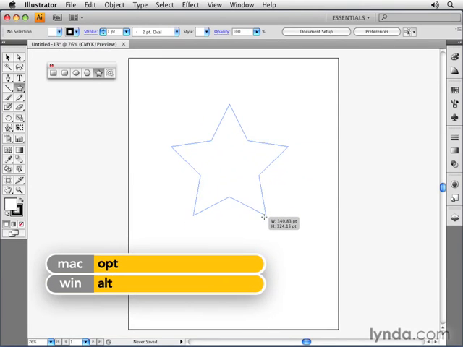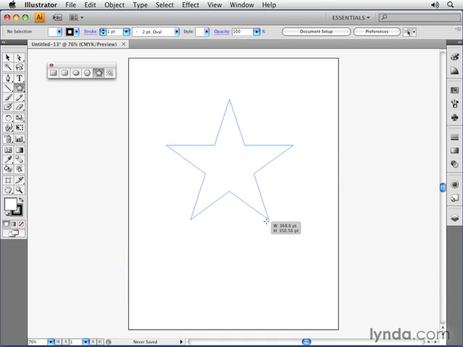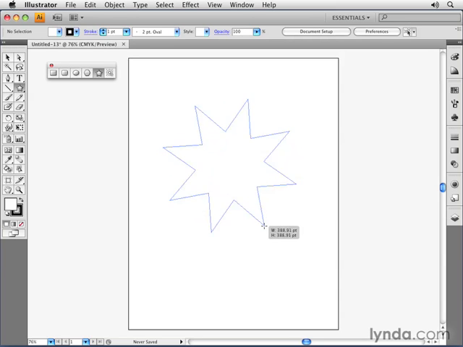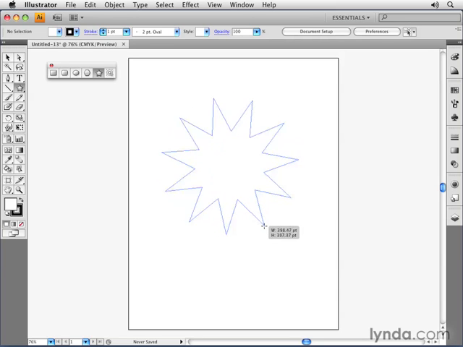You can hold down the option key, and that creates something which we call aligning shoulders. Notice how the 2 arms, I guess you can say, of the star right now are in alignment, and now they're not. So I'm holding down the option key, or the alt key on Windows, to align the shoulders of the star. Again, I could use the up arrow and the down arrow on my keyboard to add or remove the number of points on my star.